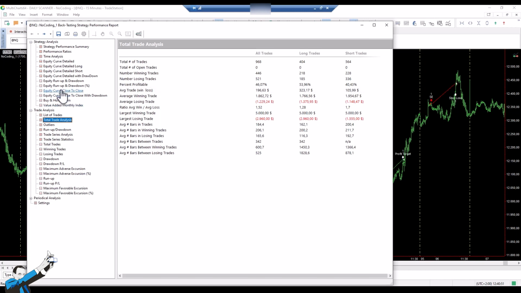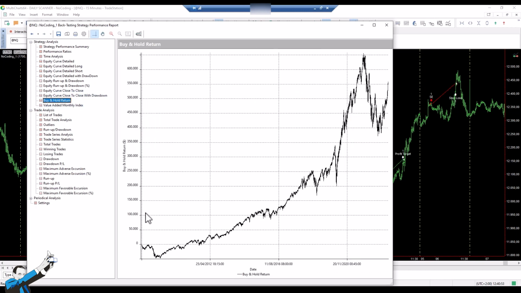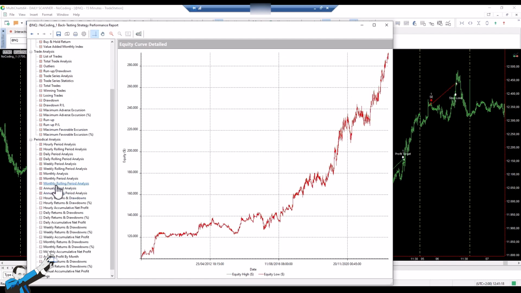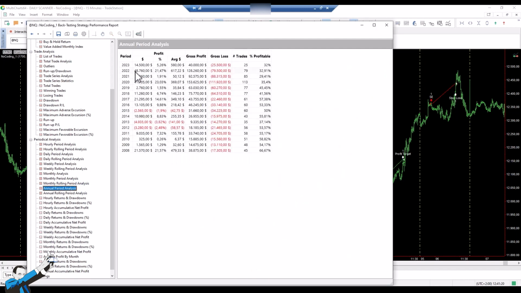I would point out to you that the investment in question, the Nasdaq, has gone up a lot over the years, but in 2022, as you know, it had a terrible year. We're certainly seeing an accentuated decline here, but last year the strategy performed very well. We can look at that in the annual report, which shows a gain of almost $49,000 in 2022, the best in the entire historical range that we looked at.